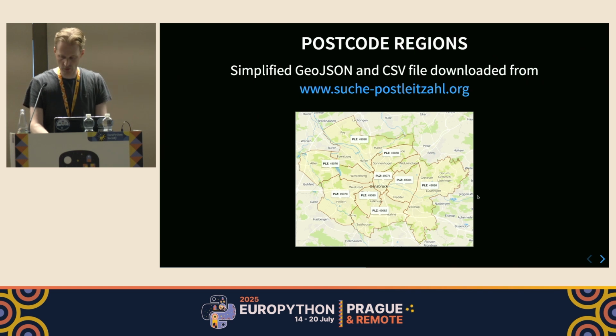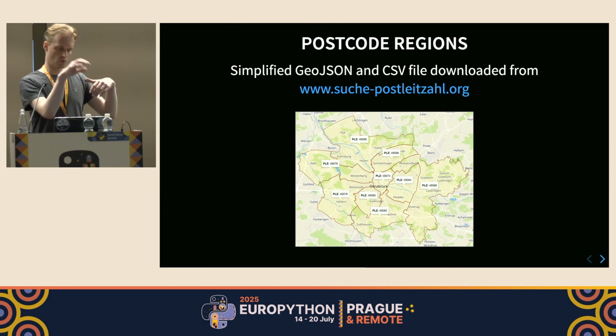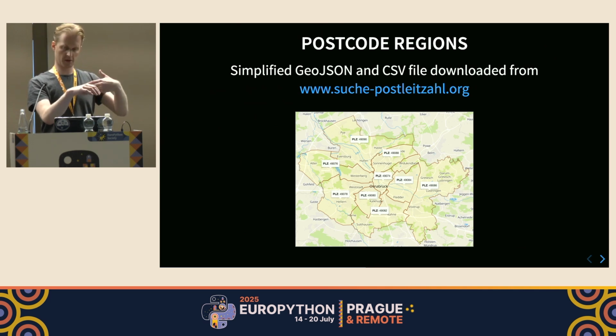For an efficient location search, I downloaded a GeoJSON file describing the postcode regions. I selected a medium precision for the shapes to conserve memory and processing time. I conducted some checks in my hometown to ensure the selected precision did not significantly affect the results. So meaning that the houses which are in one postcode region remain in that region even after simplification, and that the border is not moving too much.